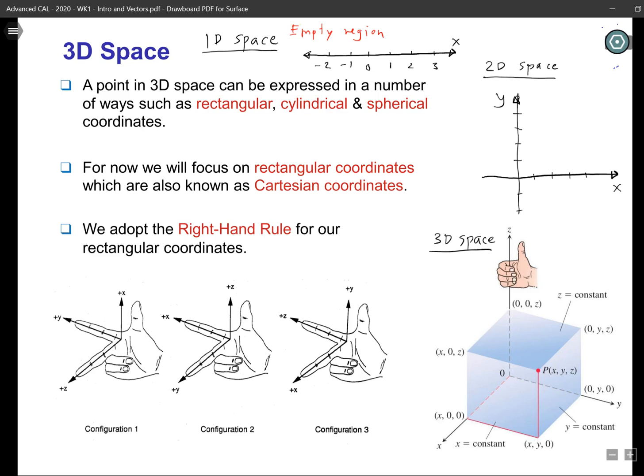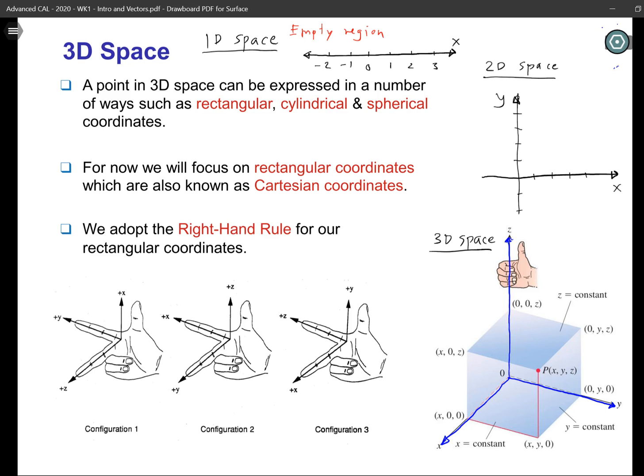All right, in terms of 3D space, you are going to have 1 more dimension than 2D. Yeah, straightforward. So we have this first axis, first variable to work with, that is x, and then we have y variable to work with, second, and of course 3D, the third variable to work with, that is z right here. Okay, so you see something that looks like where we live in, right? 3D space.